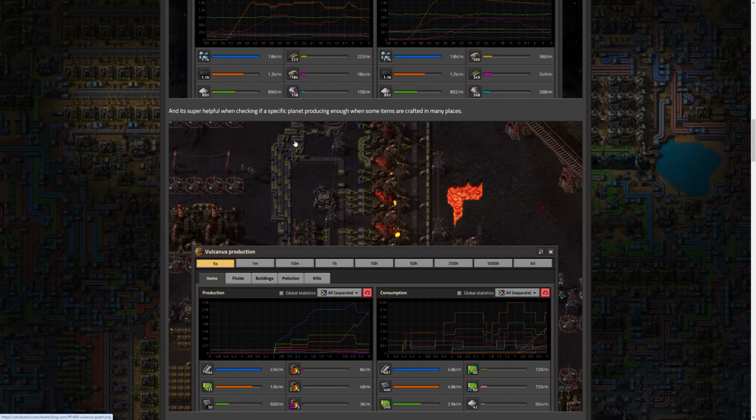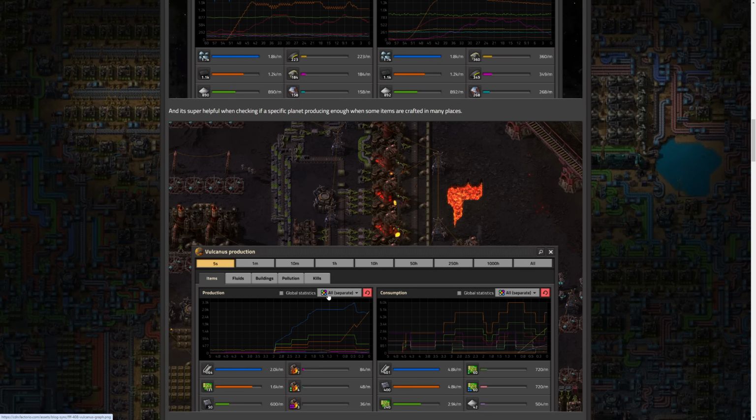So this seems to just change based on either what planet you're on or which one you're viewing, because you know you can map view to other planets. I would assume if you open the production view while map viewing another planet, it would show production for that planet you're looking at, or obviously if you're on that planet, right? And then you could just switch it to global. So this is super nice.